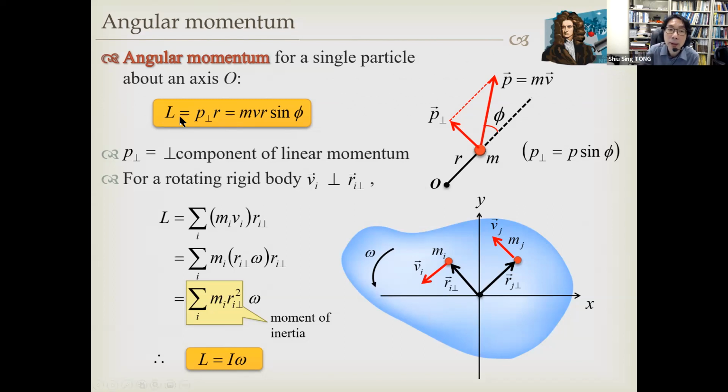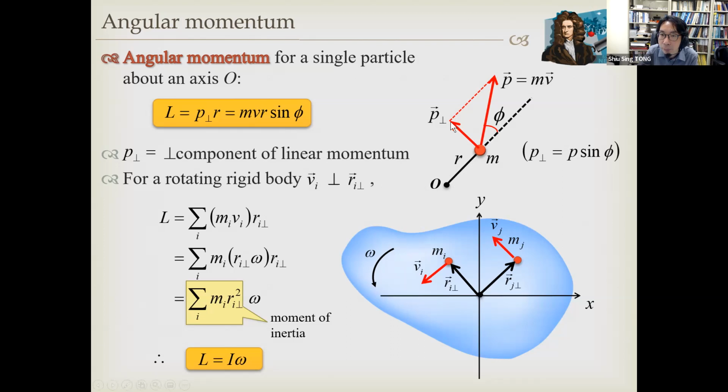Now, angular momentum is like torque. It depends on the origin that you choose. So if you take the angular momentum about a different point, it has a different value. So be consistent with your definition. If you take the torque and the angular momentum about a certain position in your problem, keep that to the end of the problem. So I now have this origin O as my reference position.